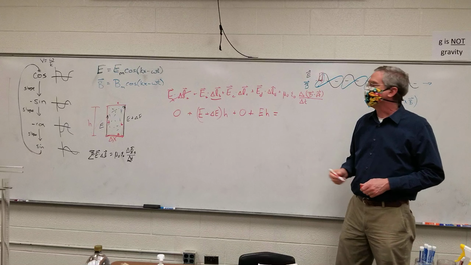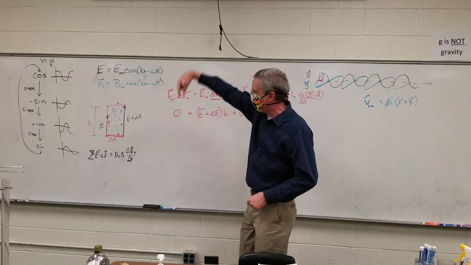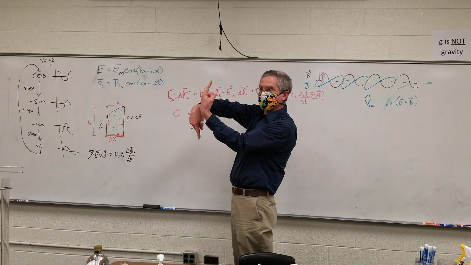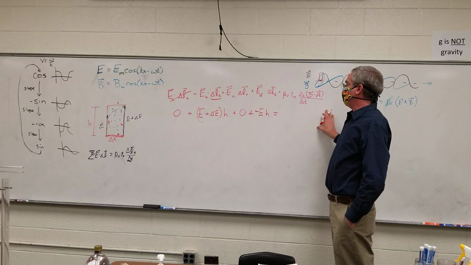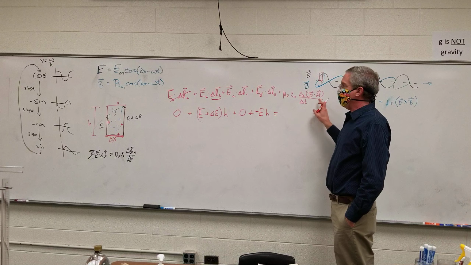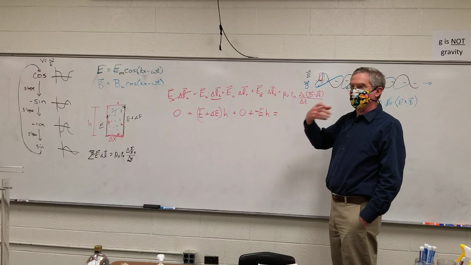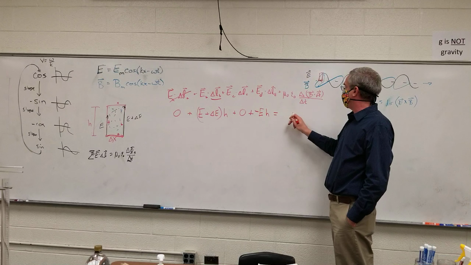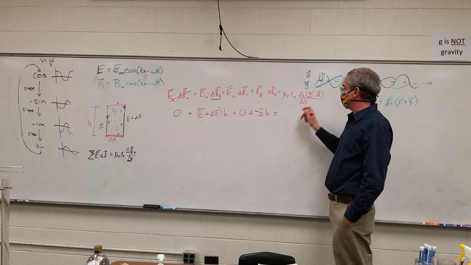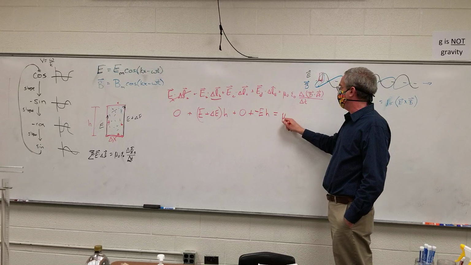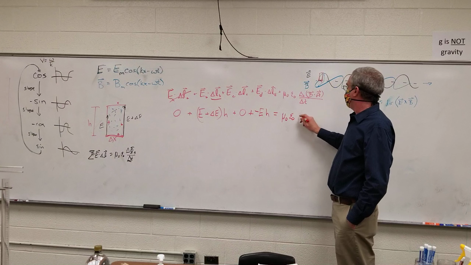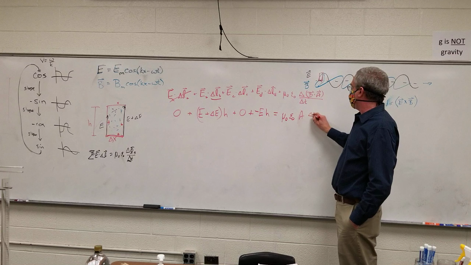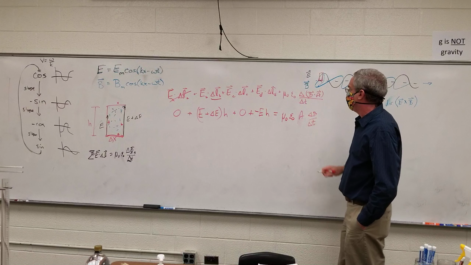Oh, it should be negative. Yes. Because I'm traveling down, but my electric field is up, they're in opposite directions, so negative. Over on my right-hand side, the area of my rectangle is not changing at all, so that can just move right out. B and A are in the same direction, so this can just reduce down to mu sub naught, epsilon sub naught, A times delta B over delta T.